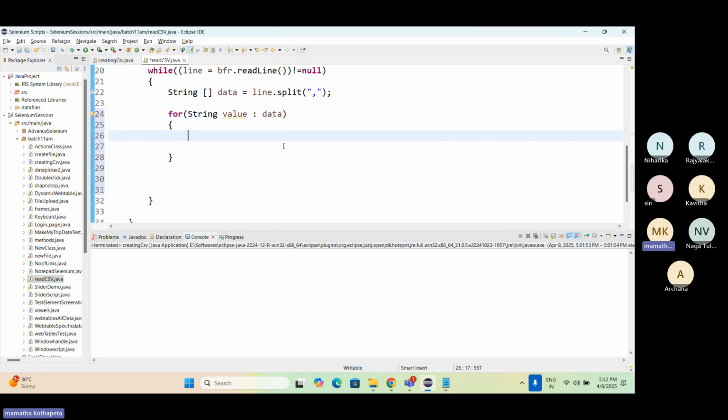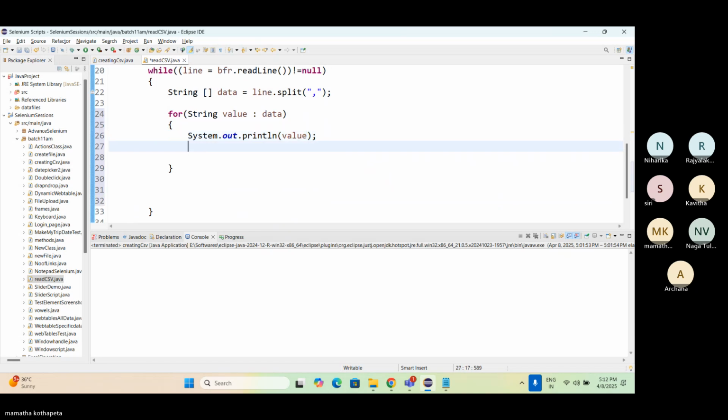Now let's print the data, whatever is coming inside the value. Whatever data is coming inside, that many times the for loop will run, and that many times it will come here and print the value.